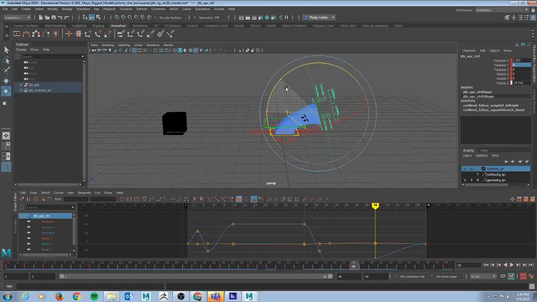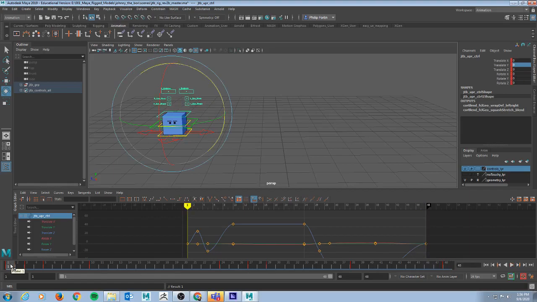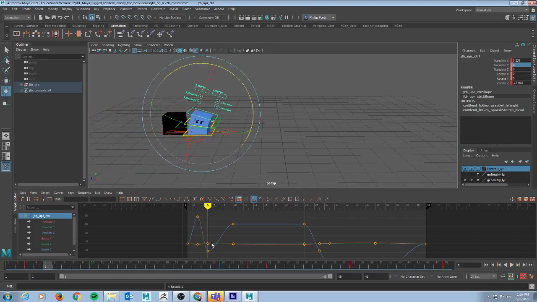Really make it happen. Here to here, to here. Probably needs a pretty extreme push this way. This one is too quick.